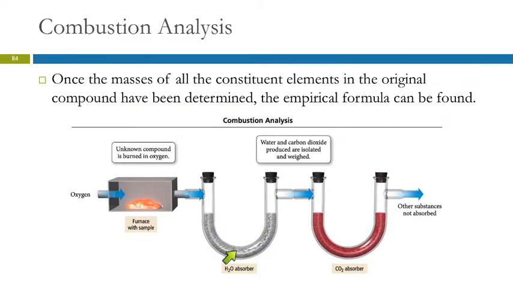The CO2 does not get absorbed here, keeps on going, and it goes through another tube containing a different substance that absorbs the CO2. The tube weighs more after the analysis because it's grabbed the CO2. And so weighing those, we get the mass of CO2 and the mass of H2O. We can't directly determine the amount of oxygen because we had to pour a whole bunch of oxygen in there to make it burn. Some of that oxygen went into the H2O, some of it went into the CO2, and the rest of it just goes straight through. But we can find the mass of oxygen by subtracting hydrogen and carbon from the original sample mass.